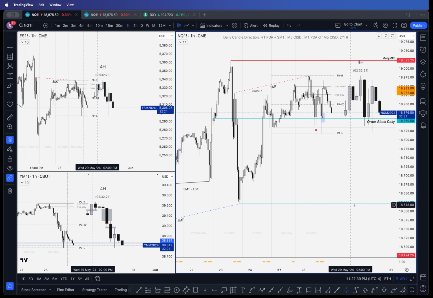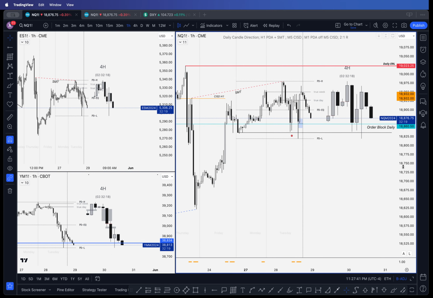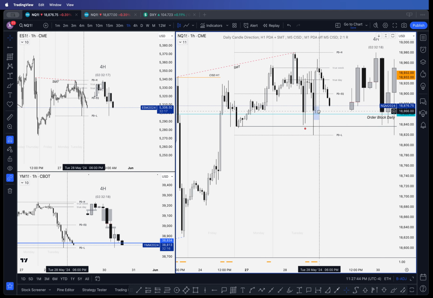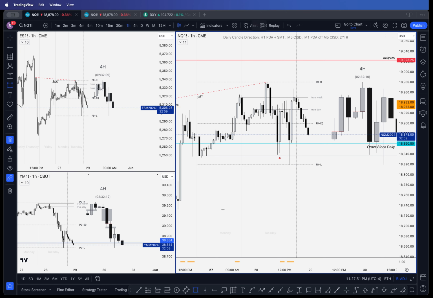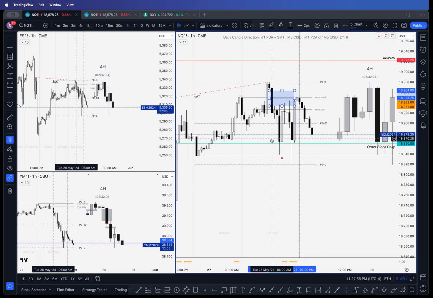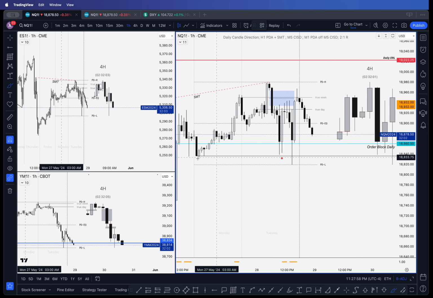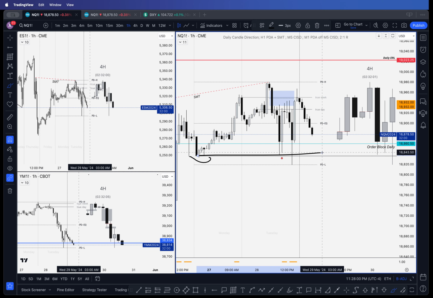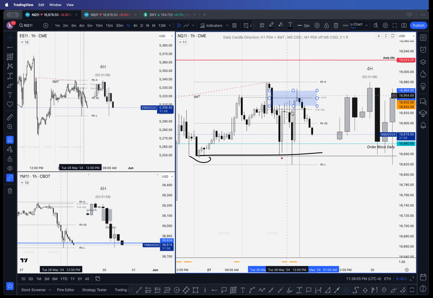So, quick lesson turned into a bit of a longer one, but the point is understanding where institutional swing points exist and where inefficiencies will fail is critical, because if you're shorting this inefficiency, that's valid. But if you're shorting it after this draw has been liquidated, it's invalid. So even though this array holds, the thesis to short here is far less viable than the thesis before the institutional point of reference is liquidated.